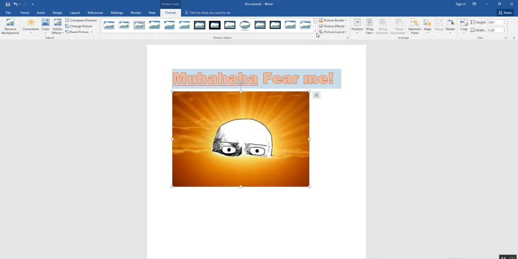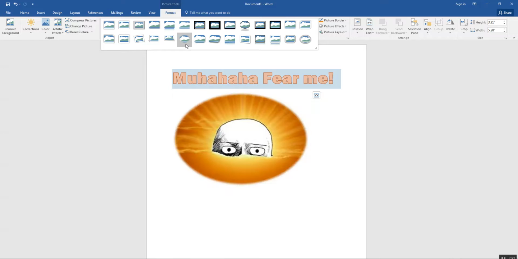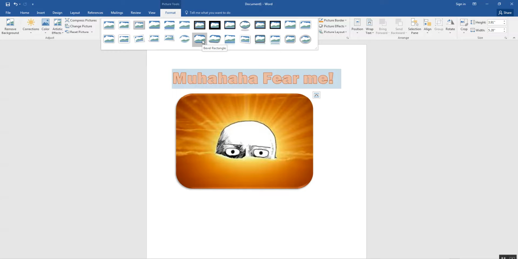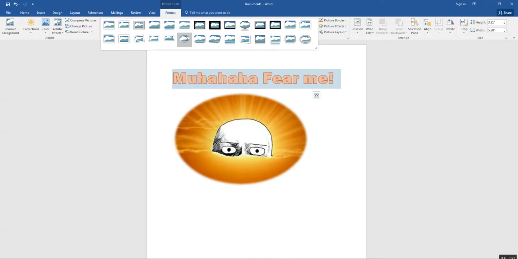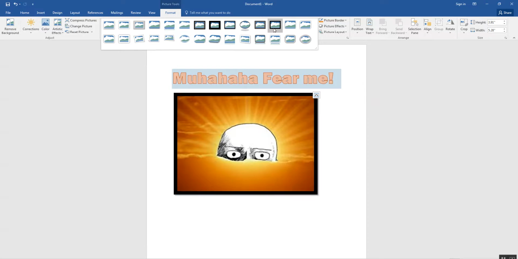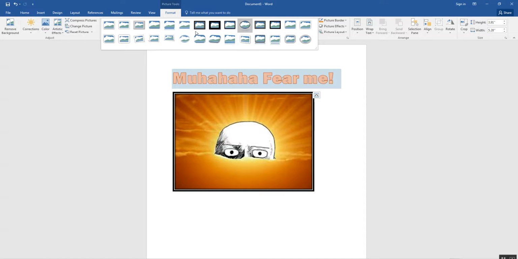Now here I have picture styles. Some of the assignment directions will say, change the picture styles. Well, this is where you go. There's a little arrow here that shows you the rest of them that are hidden. And if you hover over one, you'll see it has a name. Now typically the book will tell you specifically what name they want. Bevel rectangle, or soft edge oval, or whatever it is. I think the very first one was simple black frame or something like that.